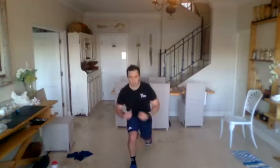Now that stability lunge. Remember, powerful drive forward, stabilize at the top, stabilize at the bottom. Okay. Starting. 1, stabilize. 2, stable. 3, 4, 5, 6, 7, 8, 9, 10. Swap legs. Good.